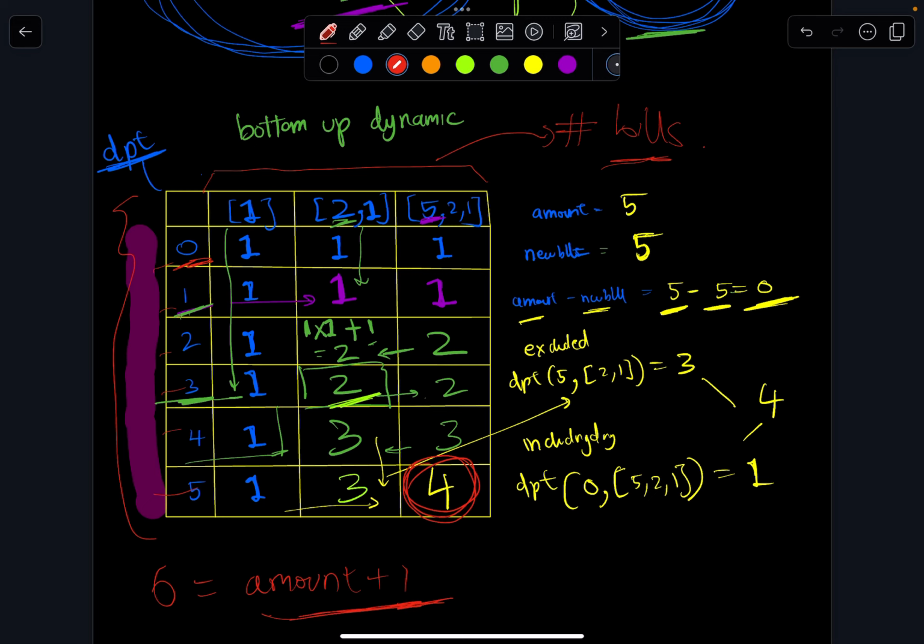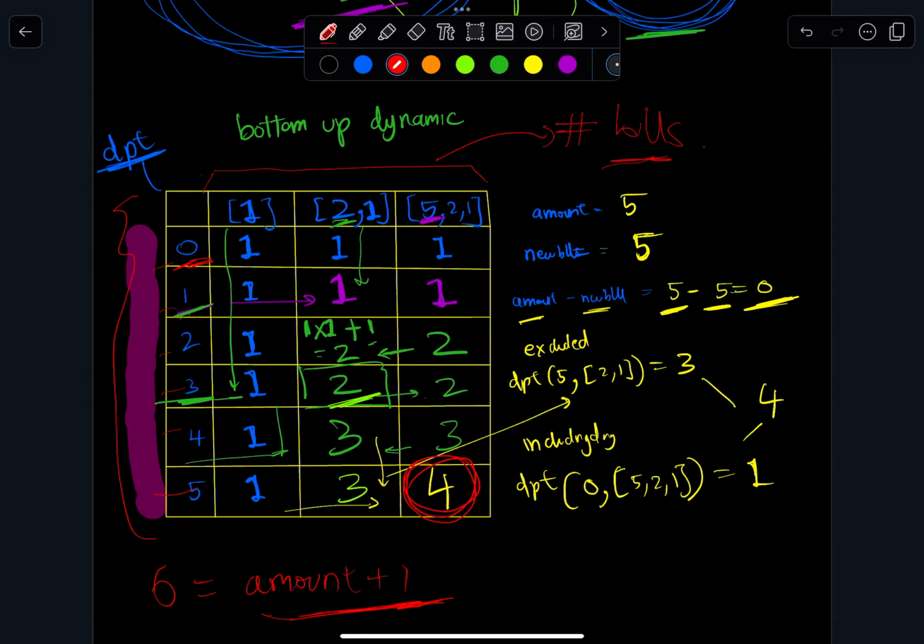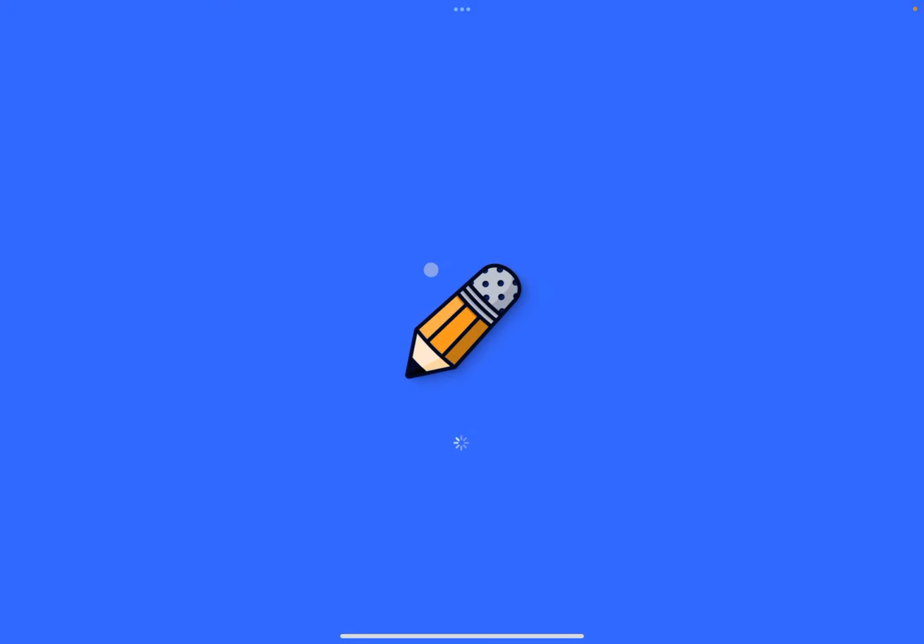Oh, notepad got stuck. All right, we have 1, 2, 3 columns.